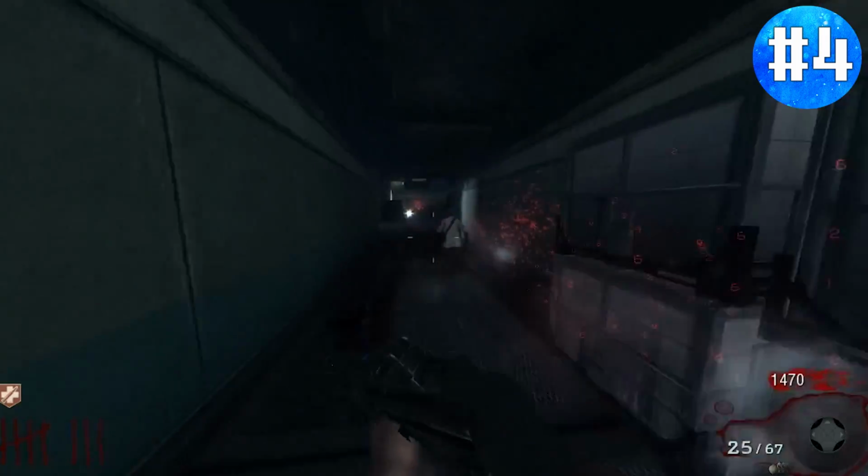You basically have to use the security scanner little trap that's on the top floor. It's kind of a low-key, not-so-known thing, and it's just a long, tedious process. But honestly, it's a great map.